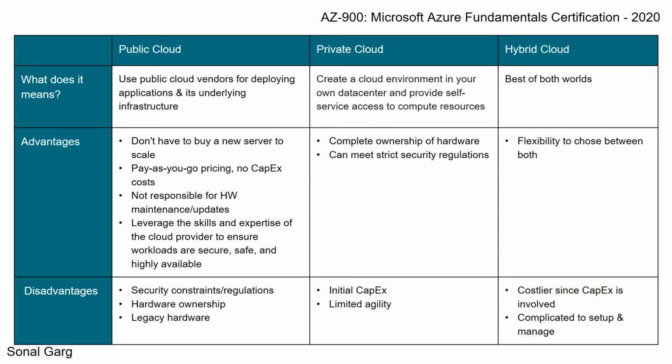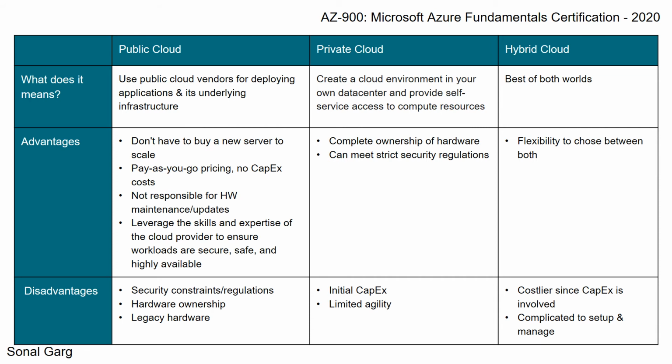The disadvantage that comes with it is, since you are buying the servers, you're buying the storage, you are incurring initial capex, so that cost will always be there. Second is it will have limited agility. For example, if you consume all the resources, then you would have to go and incur capex again. So you have to go and buy the servers or storage and so on. So you will have limited agility in this.